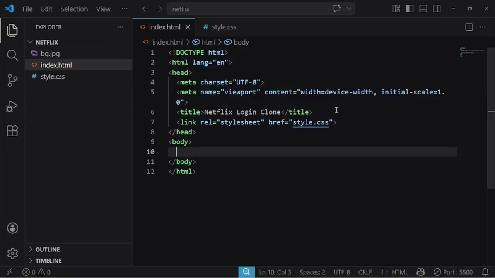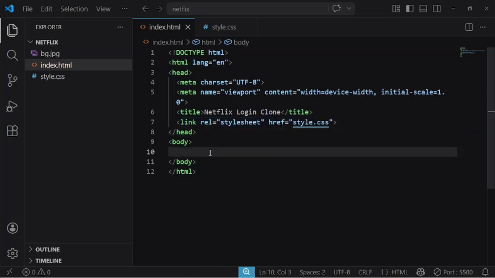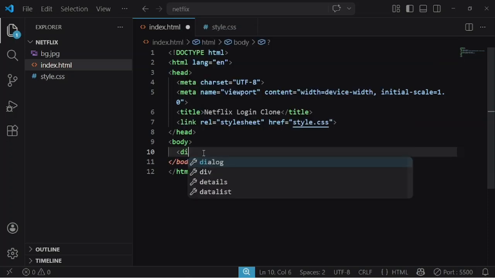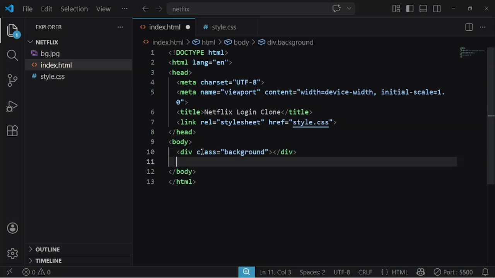So I've already linked the CSS with the HTML. So now let's start the structure. So we have the empty div with the class background. So after that we have the div.